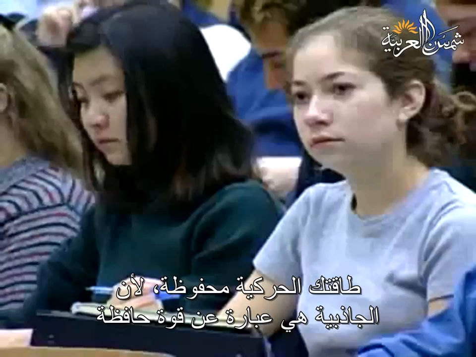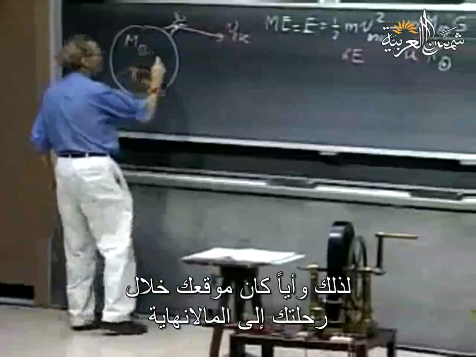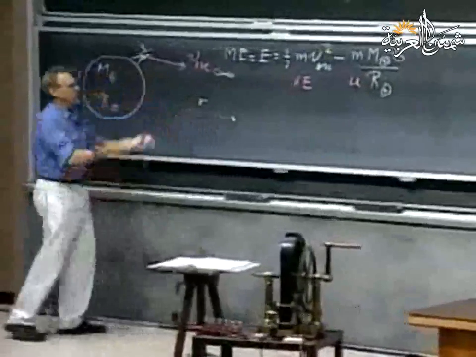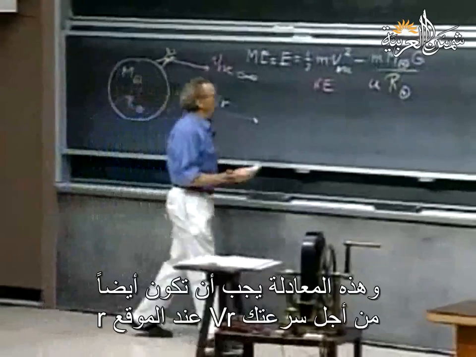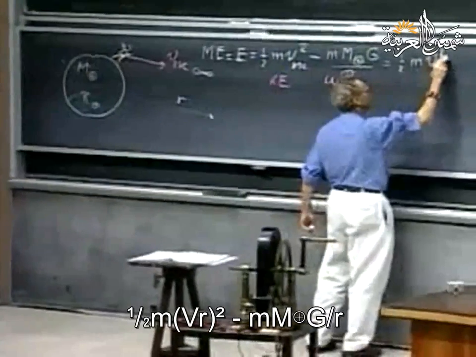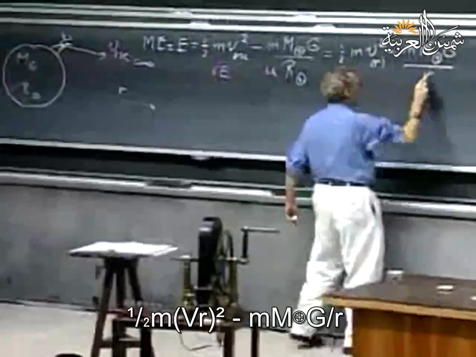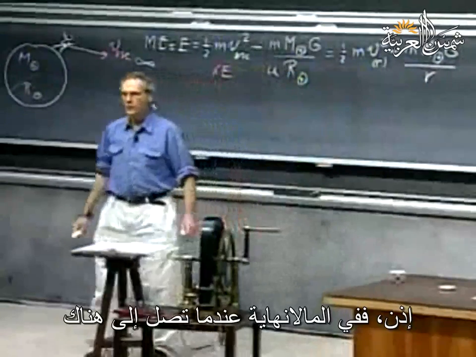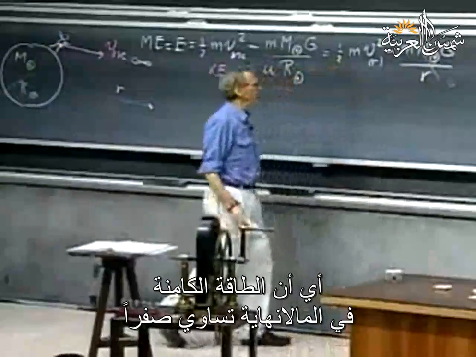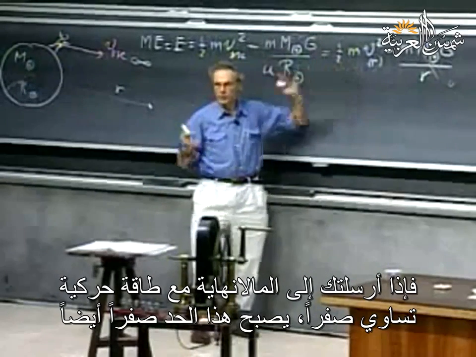Mechanical energy is conserved because gravity is a conservative force. So no matter where you are on your way to infinity, if you are at some distance r, that mechanical energy is the same. And so this should also be 1/2 m v at a particular location, squared, minus m M_Earth G divided by that little r. And so at infinity, when you get there, little r is infinity, this is 0. Potential energy at infinity is 0. And if I get you at infinity with 0 kinetic energy, then this term is also 0.